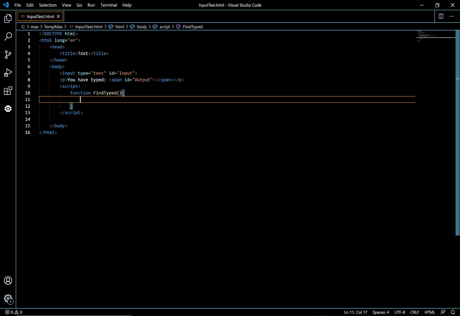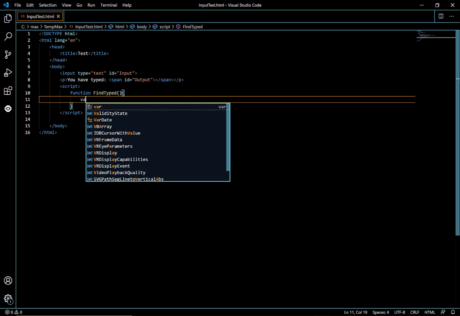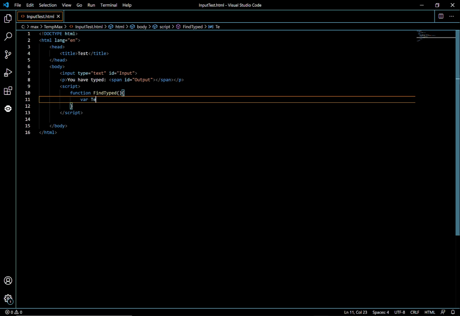Now, let's get the thing. We first set a variable. A variable is a storage space for numbers and text. In JavaScript, when you write a variable, you have to say var, then the variable name. Add equals to say what it equals.